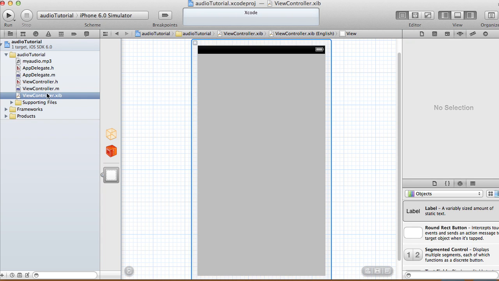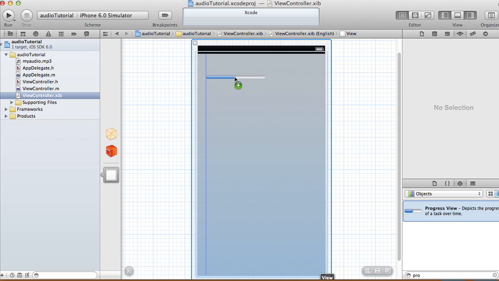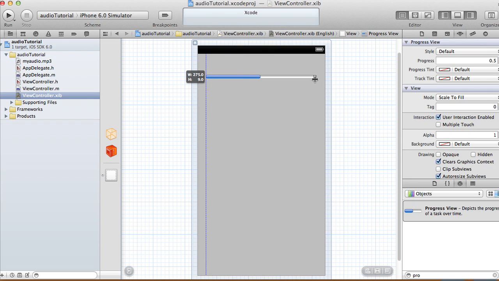Okay, so that's what the MP3 sounds like. So here I'll start adding stuff to my file. So first we're gonna have a progress view. It's gonna keep us updated of where in the MP3 is the time currently running on right now. So that's for our progress view. You know how when you play your songs, the slider keeps going according to the time in the music. So that's what this progress view is gonna be for.